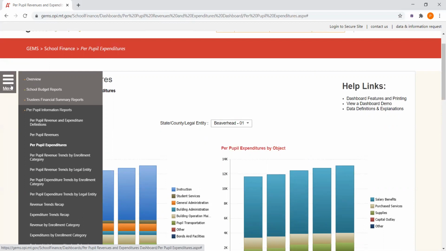And so I wanted to let you know that they're available on the OPI's website in both Excel format and also on the GEMS website. Believe it or not, these files are downloadable and they do download to Excel if you monkey around with it a little bit, but the Excels are a little cleaner to work from.